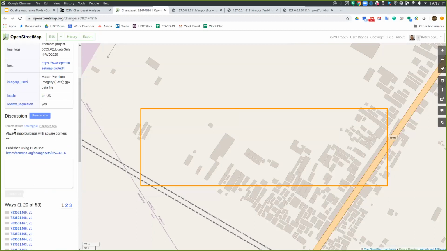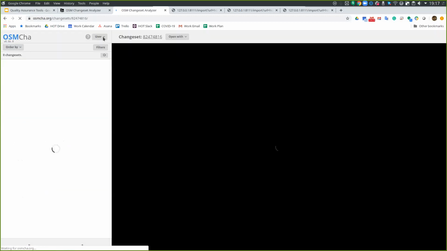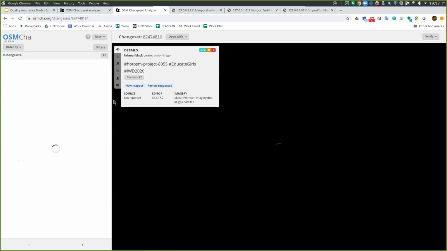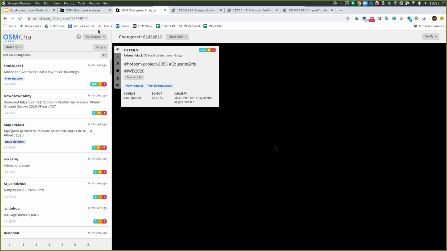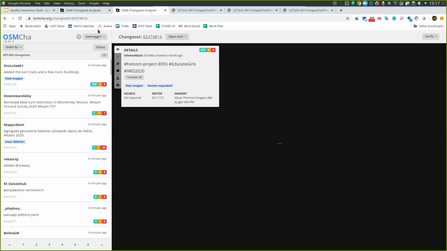And here it is showing me a change set comment that has been made by me 2 minutes ago, and it was published by OSM Cha. So it means that I made this comment via OSM Cha. And if someone clicks on this link, they will also be able to see the change set in OSM Cha. So when I give someone feedback using that, it goes on the change set itself.